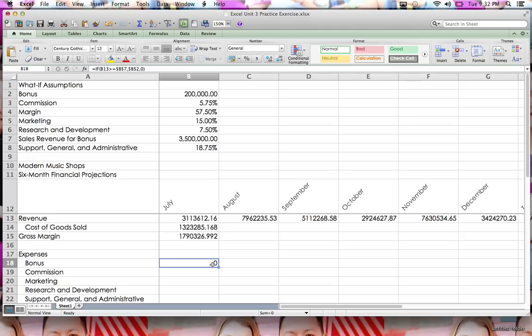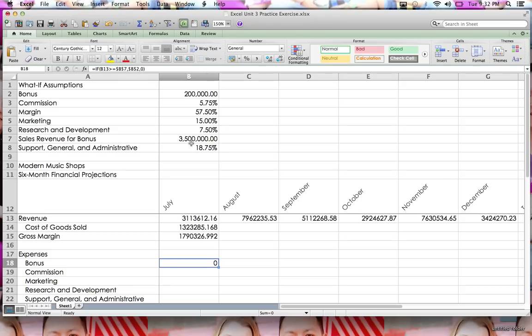And as we increase certain items, then the bonus would obviously change. And you wouldn't get a bonus unless you've reached a certain amount, since B13 has to be greater than B7. So in order for us to reach a bonus, we have to actually reach a certain sales point. Okay? And that's what we just entered in a long way.